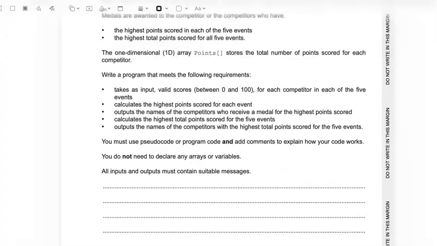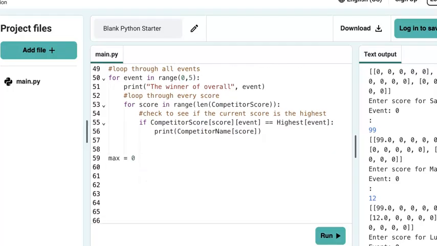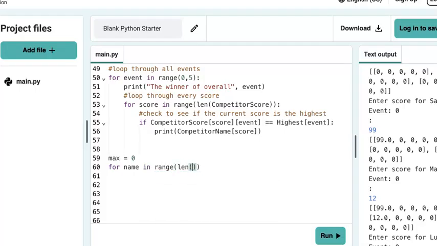And yeah, we'll just do that here. So I'll set max equal to 0, and we'll do for name in range, the length of points.